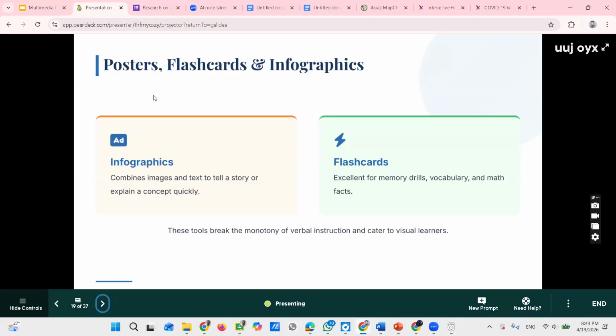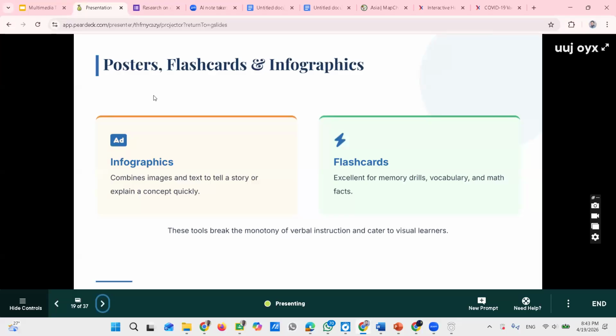Using these resources you can learn yourself to create posters using Canva. Right, here I'm mostly focused on flashcards and infographics. Then look at the infographics. The first one, the infographic, combines image and text to tell a story or explain a concept quickly.